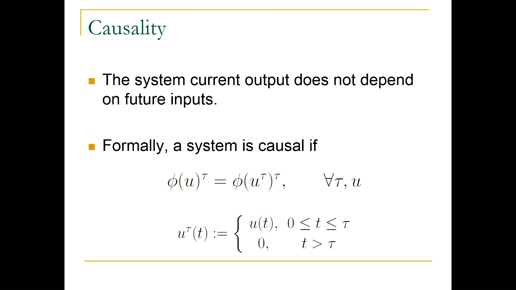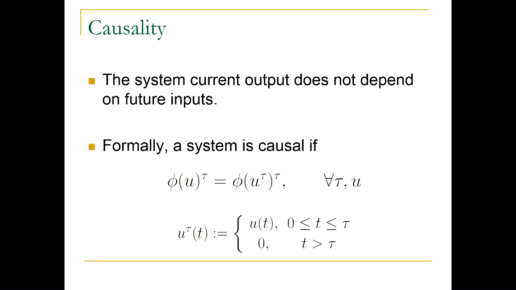So what you would be doing in future to your system would not affect what the output is right now. And this is a mathematically strict, or precise, way of stating this property. Why? Well, look, this part here is the output of the system for input on an infinite time interval, but we are just truncating the output. So potentially, the future values of input here might mess with the current value of the output.